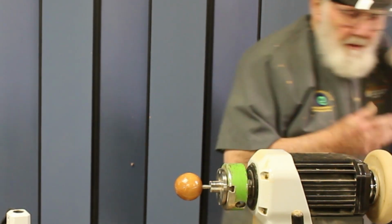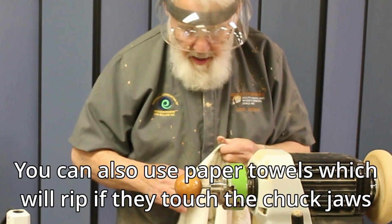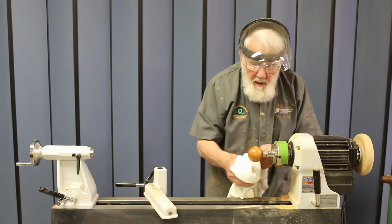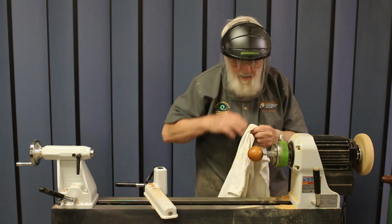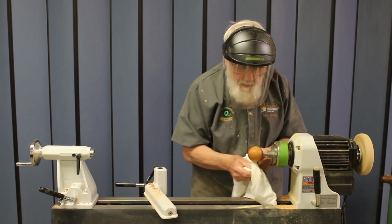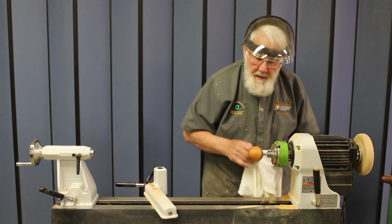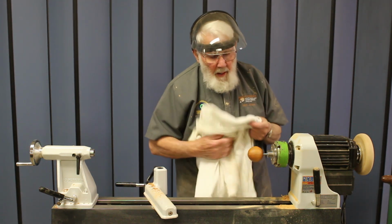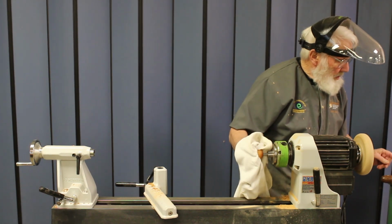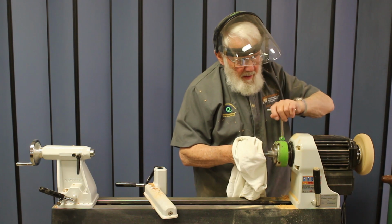Now we'll just polish that off with a bit of rag, taking care. In this case we've got chuck jaws here which could grab our rag, so we're just going to take a little care with that. Now, with a piece like this, it's going to get used and used. We might just reapply wax in 24 hours time to give it an extra helpful layer. But for now, here we are.